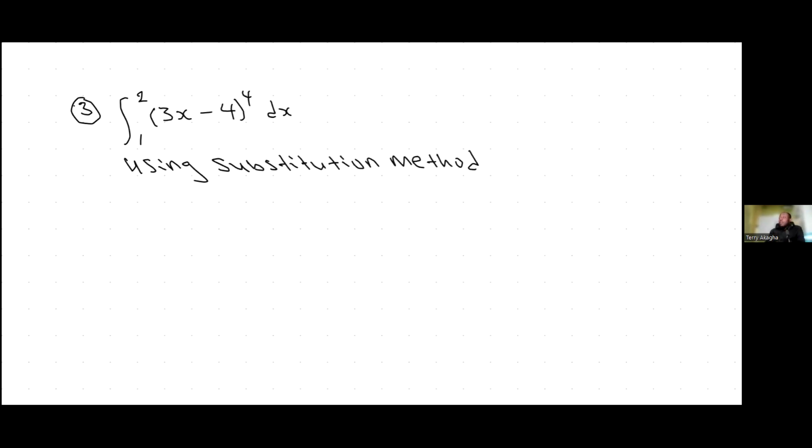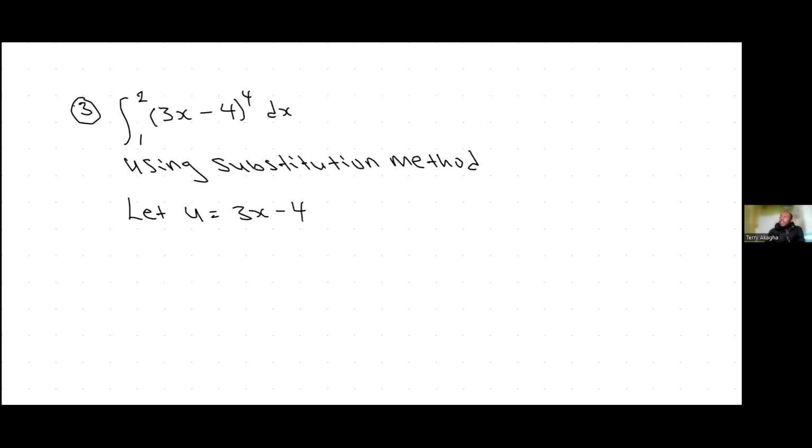So for this, I'm going to let u be equal to 3x minus 4, all right? Then, remember in substitution method, I told you that the aim of substitution method is to replace all the x and the dx with u. Then we're going to integrate it normally. Then we're going to apply the new limits for u as well. And then we'll now apply the definite integration. So it is very imperative that you go back and look at my videos on how to do substitution method and how to solve questions on it.